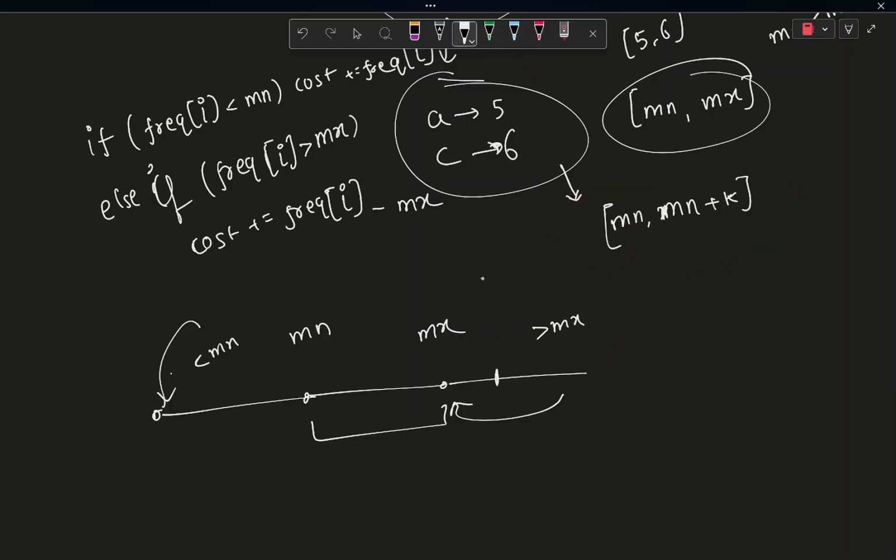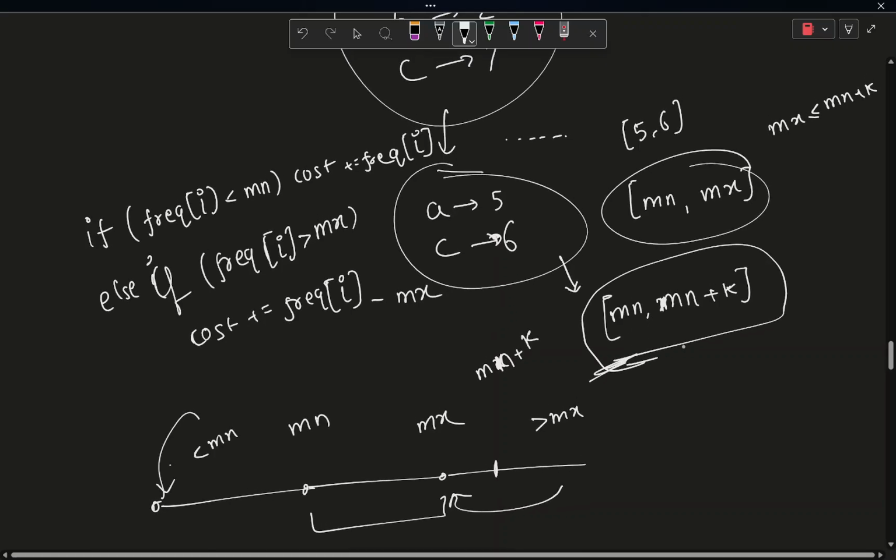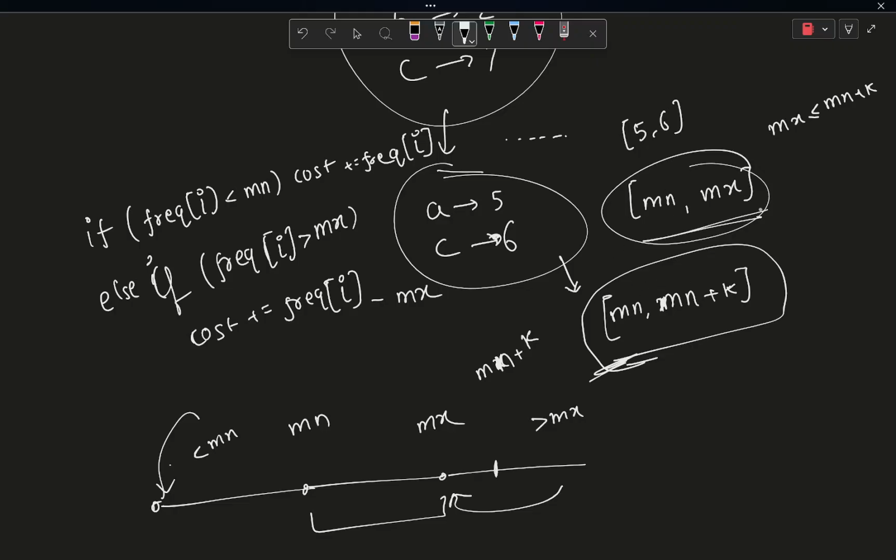Basically, if I say this is the place mn plus k, for the case where you are having the range from mn till mn plus k, all the characters which were greater than mx and were in this range, you will not have to apply any operations on them. And for all the elements which are greater than mn plus k, you will have to apply fewer operations to get this element here instead of getting it here. I think that it is also doable. You should be able to realize that it will never give me a bad answer. It will never give me a worse answer than this.